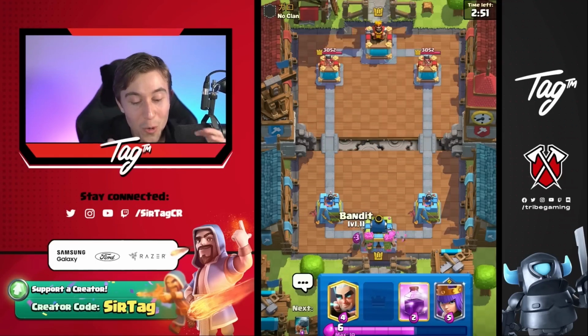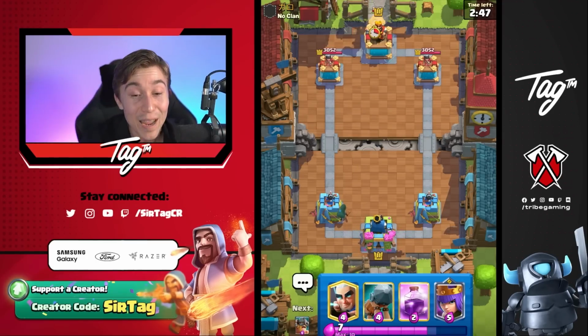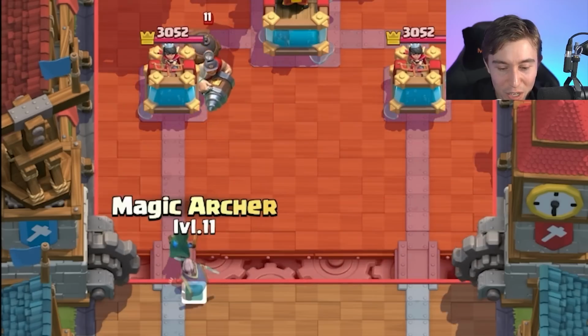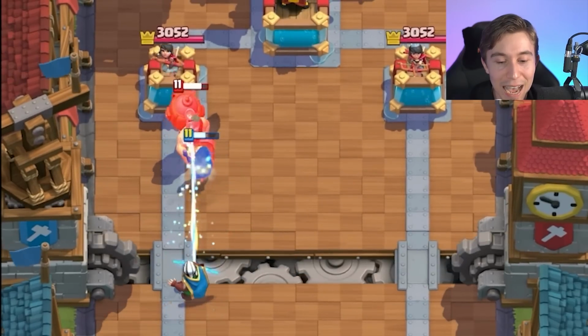We want to go and invoke the Birds of Prey on him with our Bridge Spam. No Phoenix for you, man. I hate playing against Phoenix because it's such a strong card. Even after like 4 or 5 nerfs, it's one of the best cards in the game. So we're going to go in for a Magic Archer here. Hopefully line it up to the Mighty Miner and lock onto the tower.